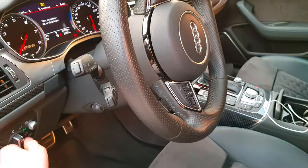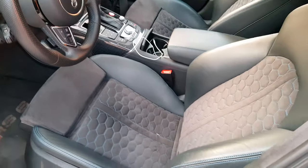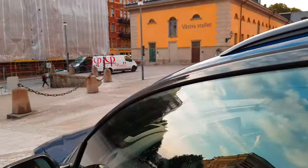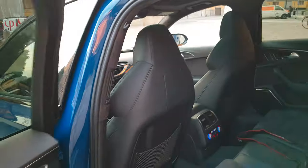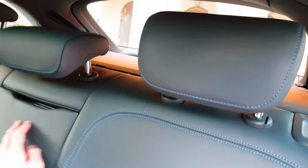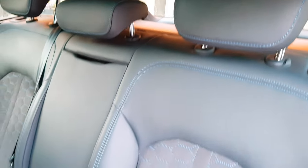We have a beautiful interior, with blue, and soft close doors. So you can see here is what I really like. This is Alcantara, but it's blue here, blue stitching all the way back. And we have matching blue stitching here and blue stitching here.